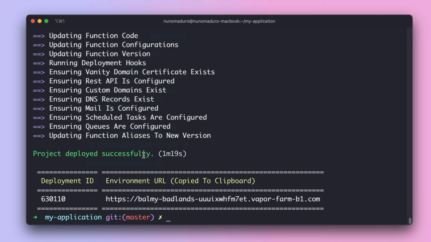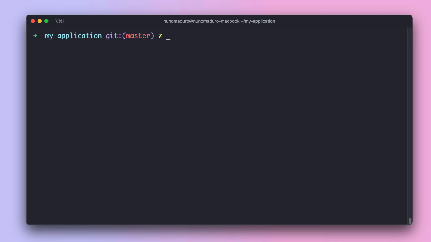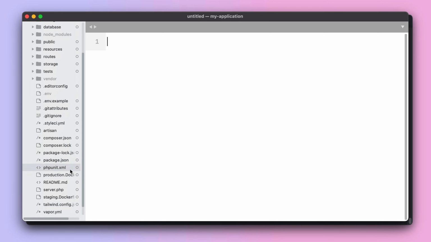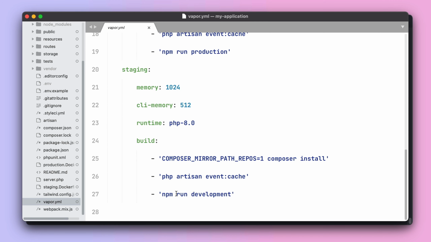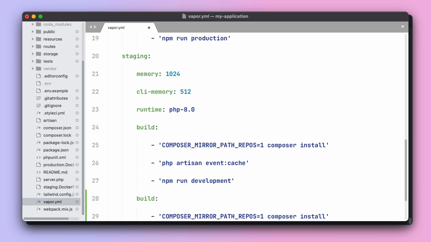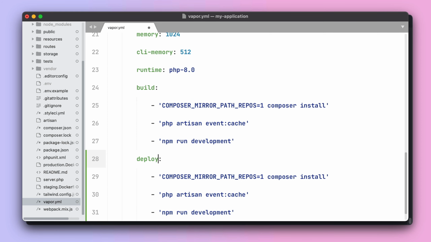Now let's visit the vapor.yml file to see what exactly deploy hooks are. Typically, the way I like to see things is to place the deploy hooks just below the build hooks. So here I have my build hooks, which run before the deployment, and below I have my deploy hooks, which run after the deployment.